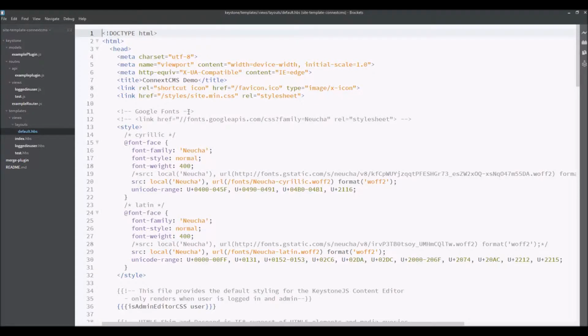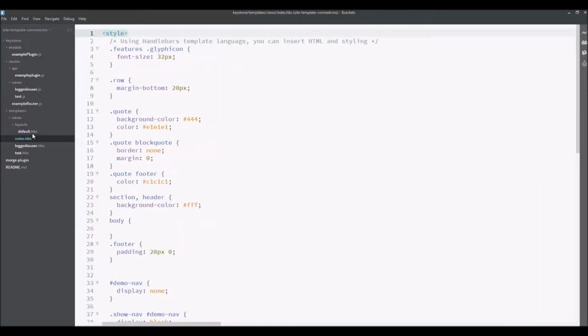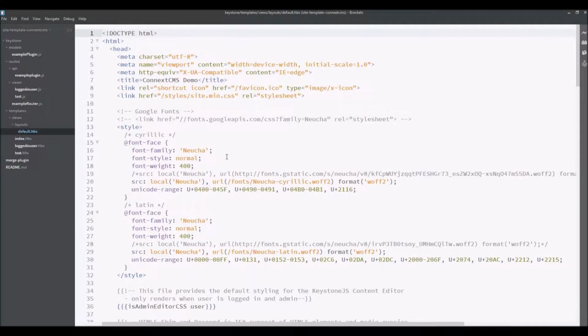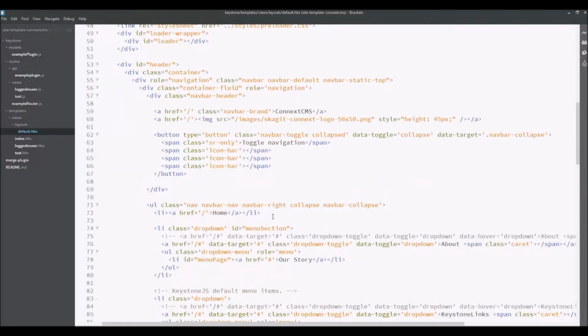You can just treat these as HTML files. So the two important files that I've covered in previous videos are the default and the index. The index is the actual home page, and the default is the header and footer and navigation menu, and that gets used in all pages throughout the website, which is nice. You only have to go to one place if you want to change the navigation menu. It only lives in one file. You don't have to go and change every file if you need to make a minor tweak to the navigation menu.